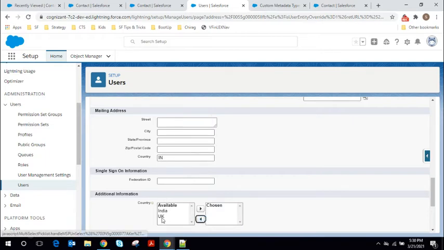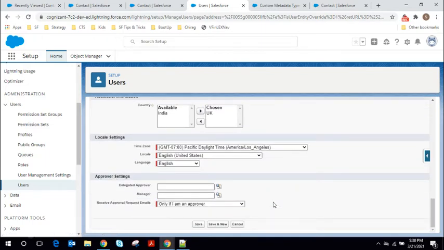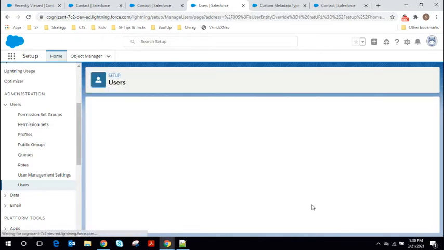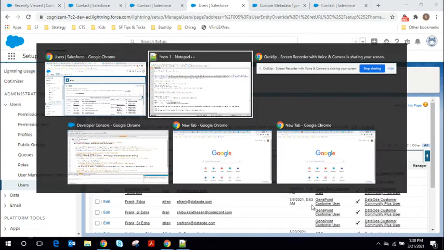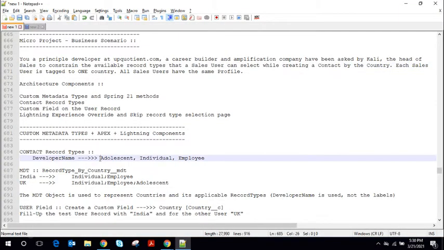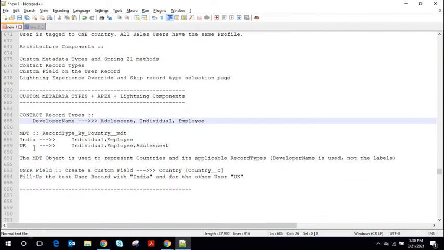Currently, let's say this user is tagged to the country UK, right? So save this. As far as this use case is concerned, the UK user has access to all three record types: individual record type, employee record type, and the third record type.